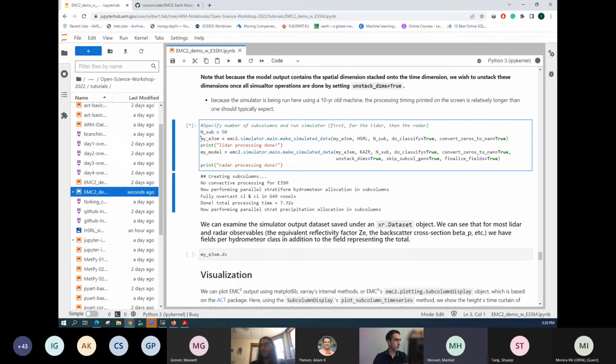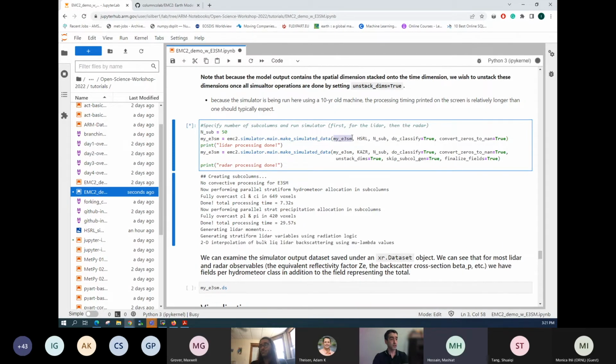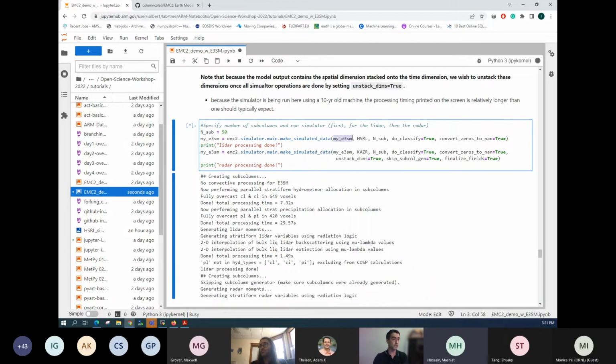And what we do here first is we tell EMC squared to start processing the data, and we first do this by specifying the model class that we formed, the E3SM model class. Then we say that we want to use the ATLID instrument class to do the forward simulation.